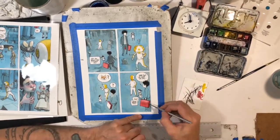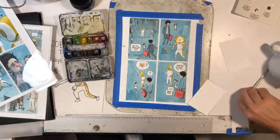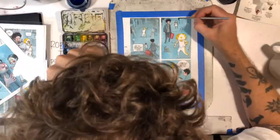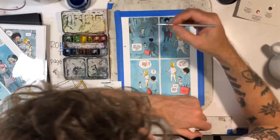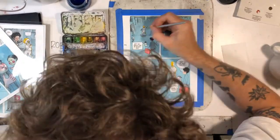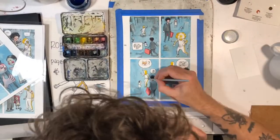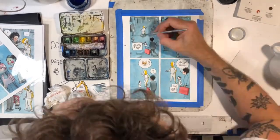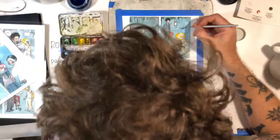I went over Sep's suit a couple of times to get it to the right level of tone that I wanted, and then just the red for the suitcase and the yellow for Todd's stripes. I think the last thing I did on this page was go over Todd's outfit — his clothing — and just added some grays and kind of toned it out a little bit, because the bright white in the dark cavern didn't really make sense. Once I added the gray tone to Robot Todd, the page was pretty much done.